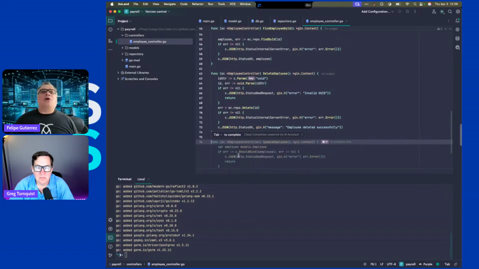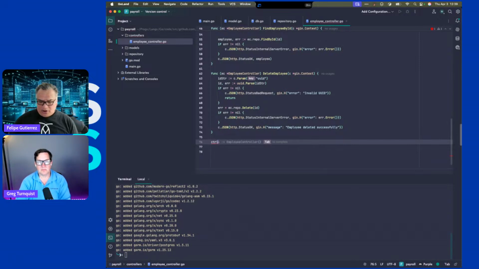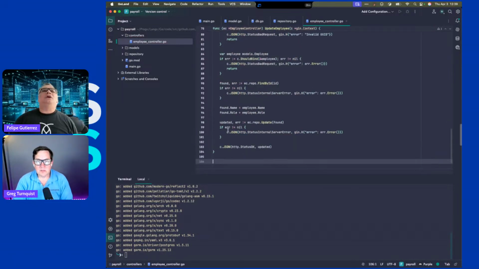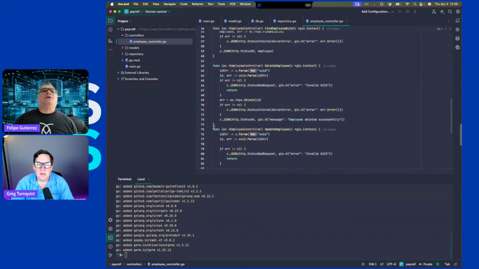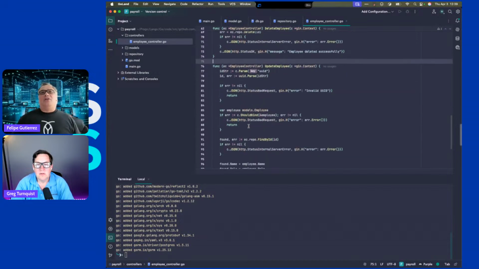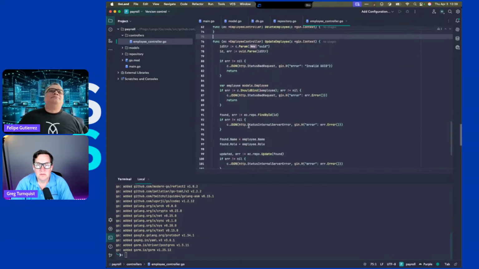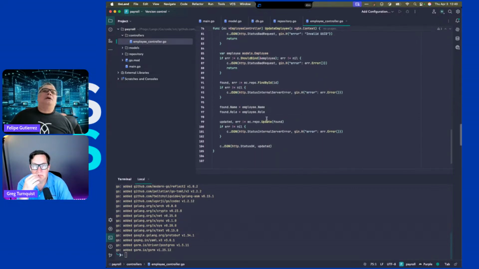Now we are going to do one of the largest ones, even though we're not going to use it here, because this is the update. Take a look at the update. What I'm doing is the find, right? If it's found, then you can use the name and the role, and then you can actually do the update.